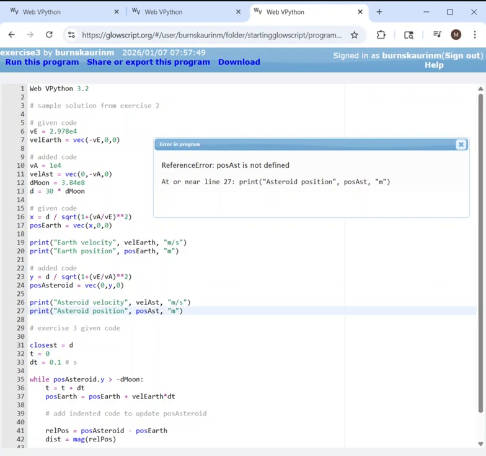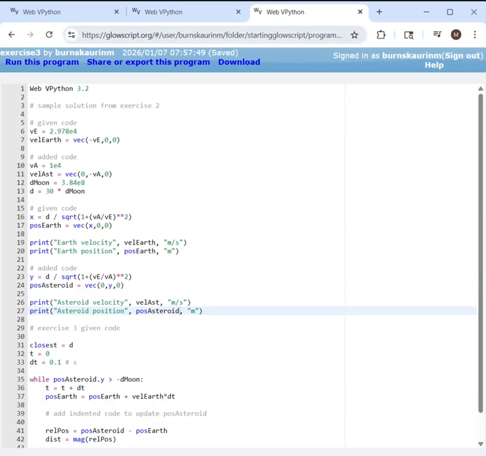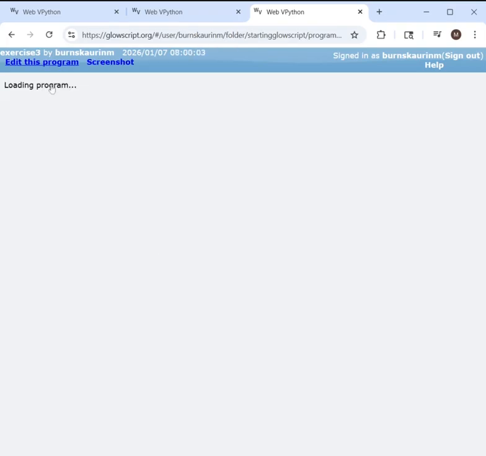So I'll change this to asteroid. So you'll notice that it did do the printing, and then when it hit that line that it didn't understand, it stopped. But now everything is fixed. The only problem is the infinite loop. And now it's not even printing what it did before.